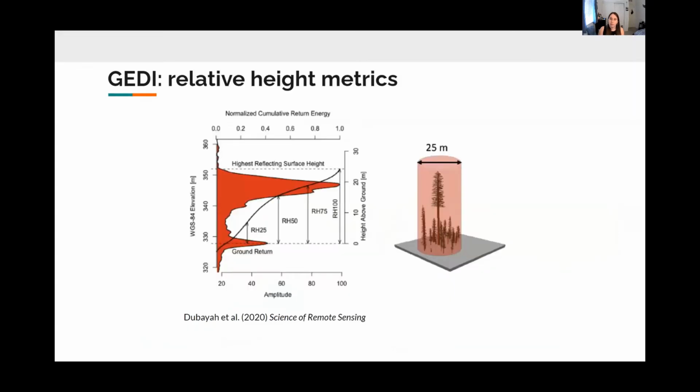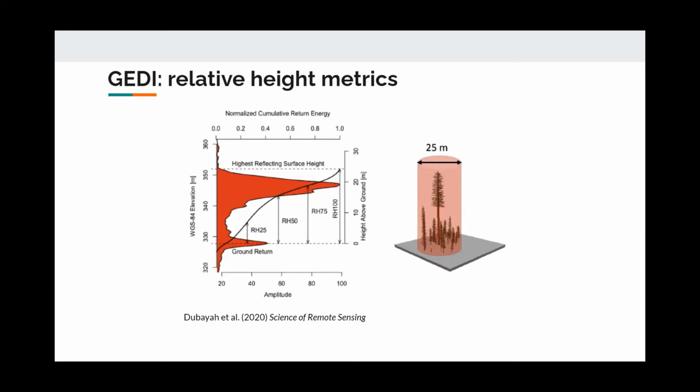Some of the specific data that we're working with are the relative height metrics. At a very basic level, how those are collected is that the system shoots down lasers to the Earth, and then they are reflected back up. And the reflected energy is used to calculate the relative height. So we have everything between RH0, which is the first return energy, and RH100, which is the last return energy, where RH0 represents the floor and RH100 is the top of the canopy.